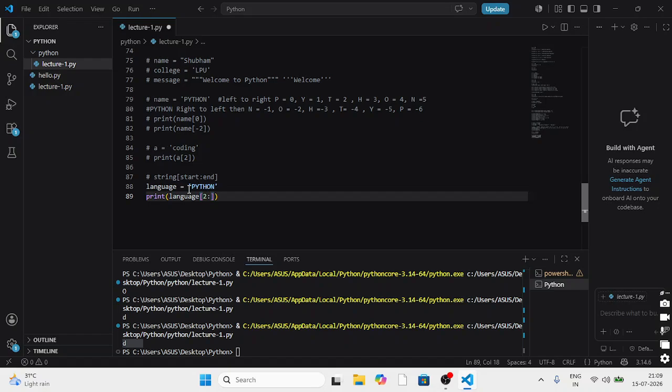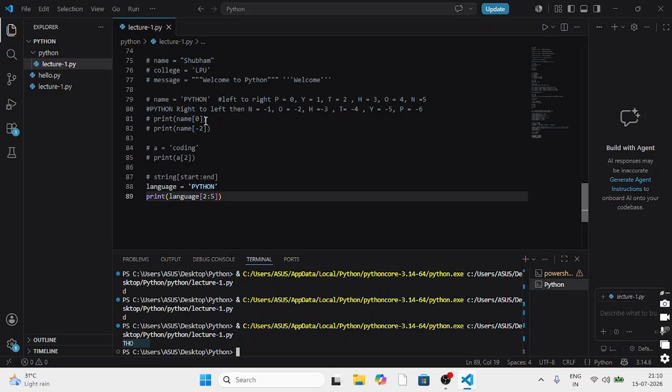Now the ending point, 0, 1, 2, 3, 4, 5. Let's try 5. Let's see, here you see THON is printed because the starting point is 2 and the ending point is 5.